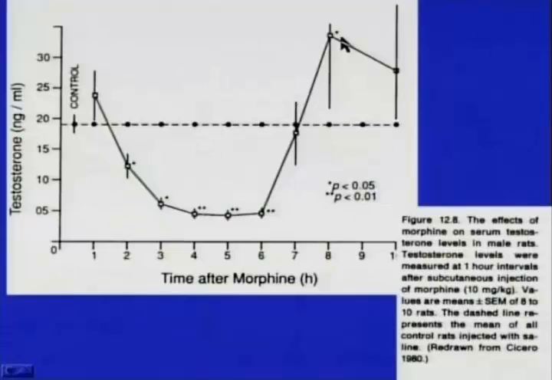So the single asterisk is P less than 0.05. So that means there's a 5% risk of error in the data. So this has this very tall error bar, you can't even see the upper part of it, the standard error of the mean. So even though this is quite high compared to the control, the error bars just about overlap, so it's just barely statistically significantly different from the control levels. Whereas these have very tight error bars, and so not much variability in the measurements, and the double asterisk is probability of p less than 0.01. So this is a strong, statistically reliable and significant difference in comparison to the control levels. So it's 99% of the time going to be accurate.